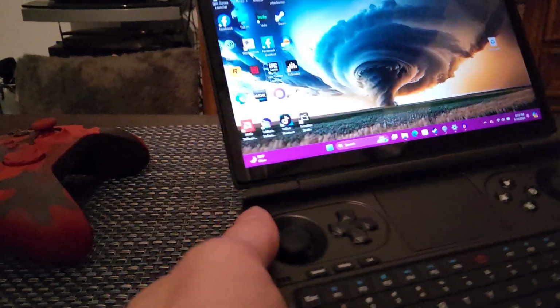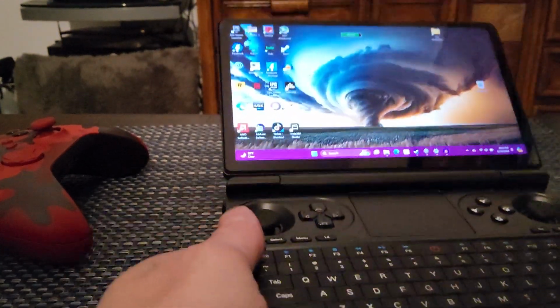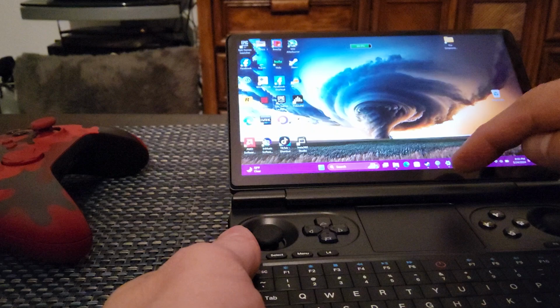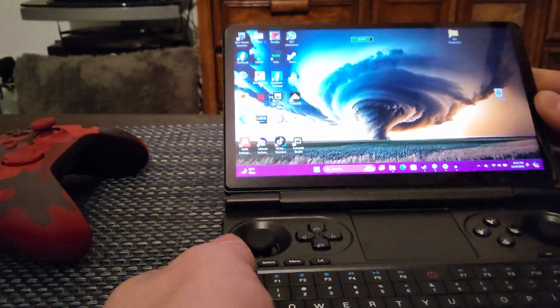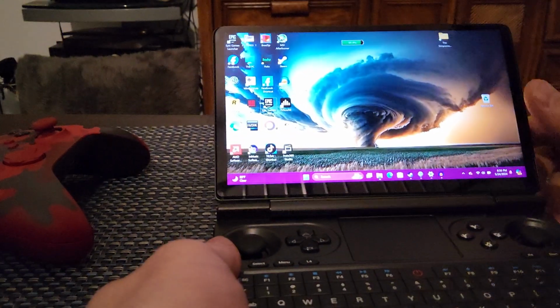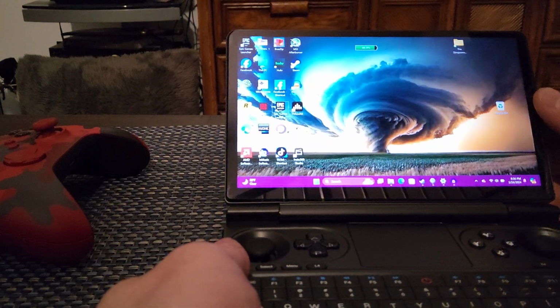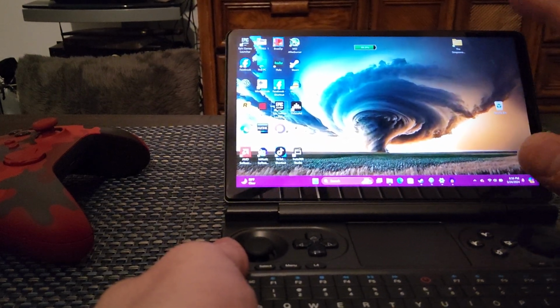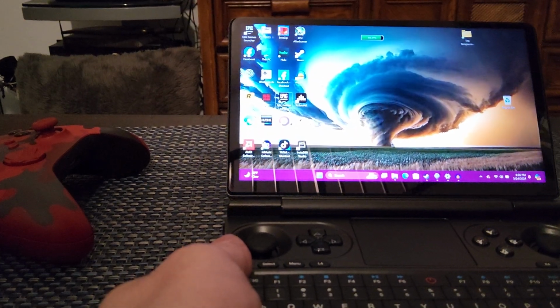But here we're gonna get out of that. Yeah, this truly is an all-in-one right here. I really grew to love this super quick. Like I was saying, my touchscreen was kind of messed up right in this area. I even made a YouTube video about it. I resolved it finally. They were going to send me a new screen. I don't know if that's in the mail. They're going to send me a new display, GPD. But then I messaged them last night. They said they were supposed to ship it. I messaged them and said, listen, I figured it out. I reinstalled Windows and everything went back just perfect.